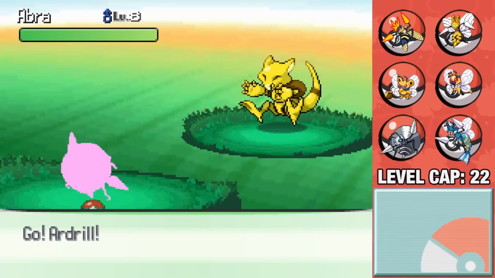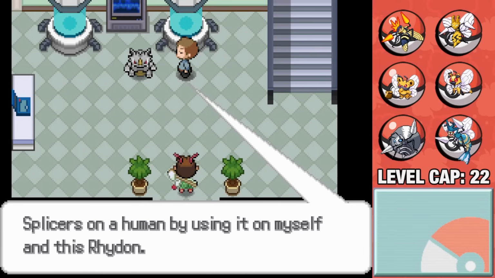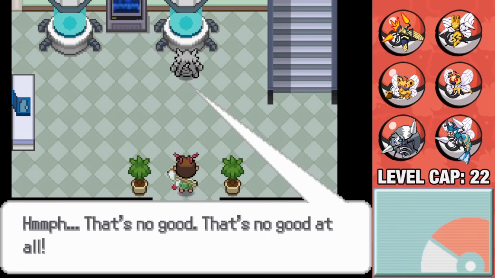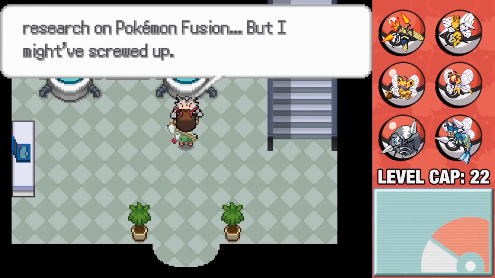On Route 24, we grab an Abra. After crossing Route 24 and 25, we run into Bill in his lab, where he's hanging out with his good buddy Rhydon. So good, in fact, that he decides to give this big burly boy a big ol' hug, but he didn't realize that there was a fusion splicer in his pocket. And now Bill, fused with his best friend, doesn't know what to do.